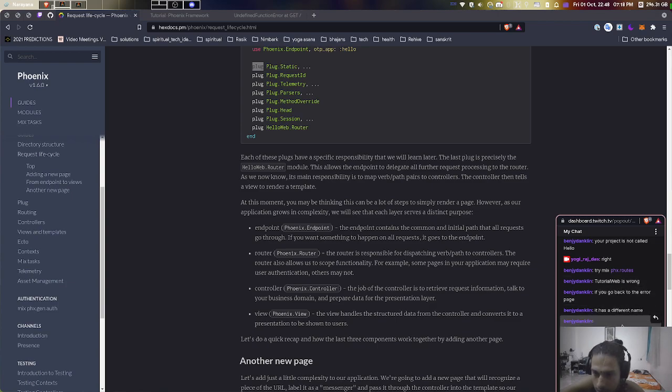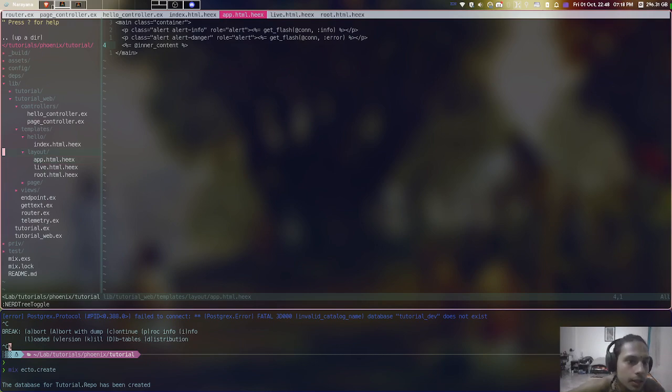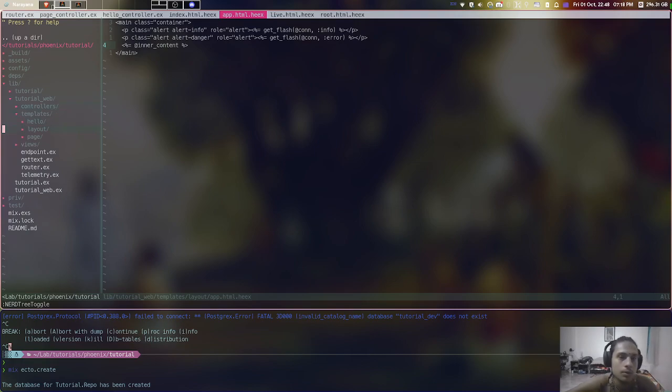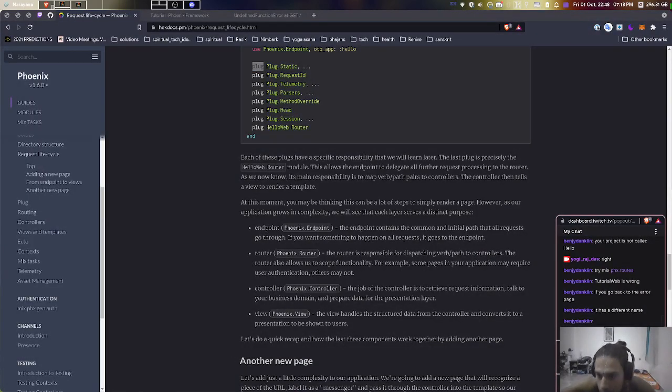If you're in live view, okay, if we are in live view, we'll use live. Is this what we are in, live view? If you are not in live view, it will use app both. Okay. So we're not in live view then. I thought we were in live view.